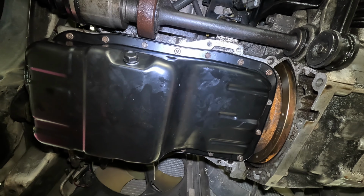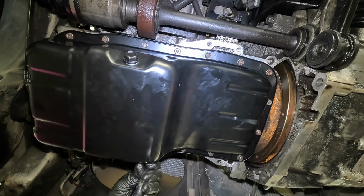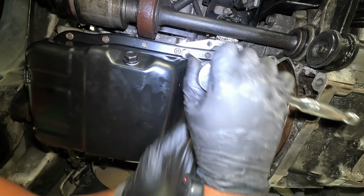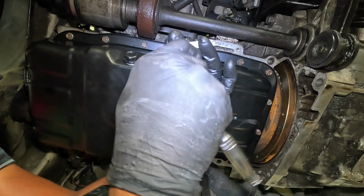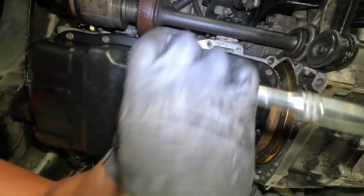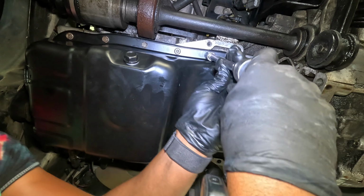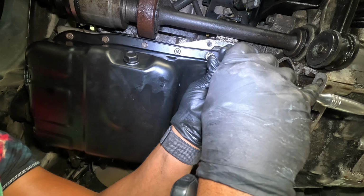The instructions say to start in the middle and work your way out in a spiral pattern. So I'm just gonna make sure they all are touching. And then it's time to go into torquing. Putting the final touches on my oil pan, babe. And then it has to sit for 24 hours.